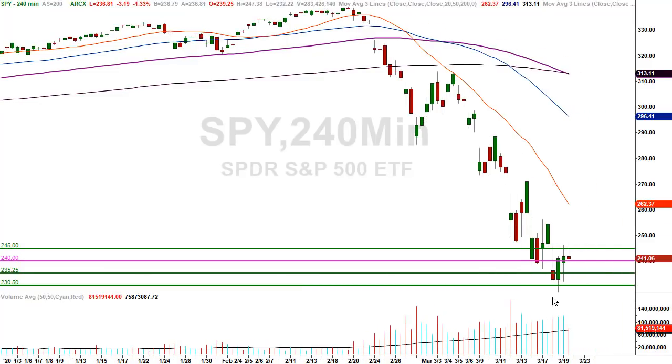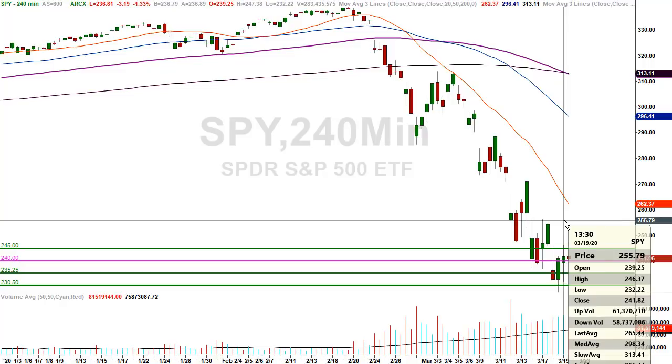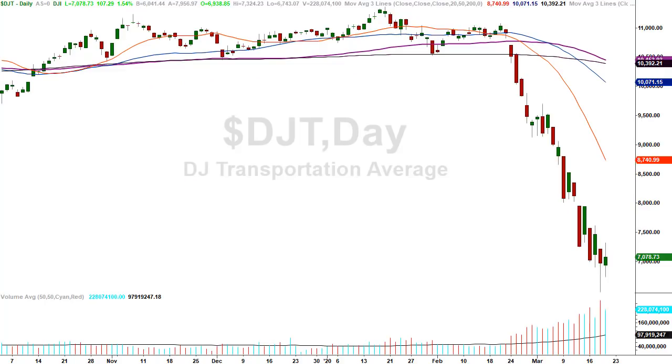So I'm giving you information I'm identifying on the charts whenever and however I identify it. The high of that candle was 241.87. The close of the following candle misses by a nickel at 241.82. Obviously that's an important area. They did not close the next candle above that number either. However, by the fact that they're up there, they did make a couple of rally attempts — getting rejected at 245 or slightly above. Doesn't mean it's bearish; it means it's not ready yet.